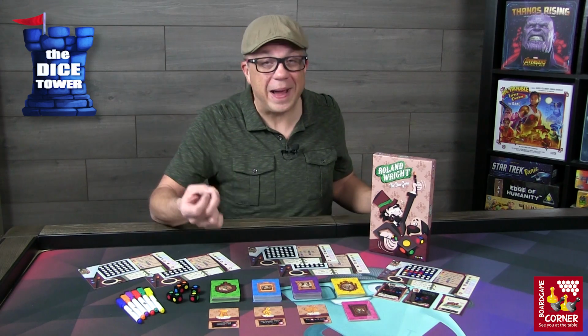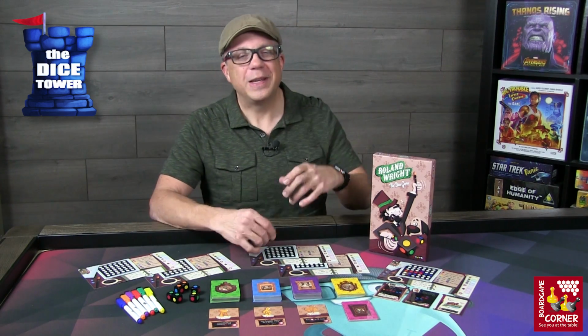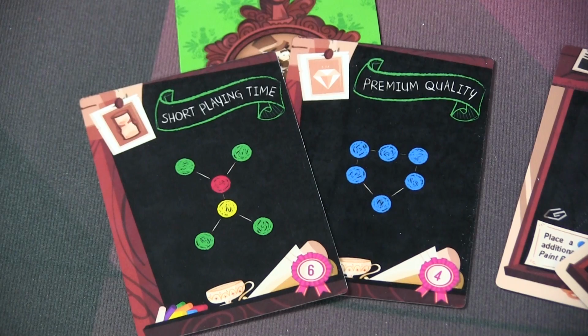All right, so before we jump into gameplay, which is very straightforward, let's take a look at some of these cards because you have to understand, why am I filling in these bits? Why does it matter where I put these dots? Well, go take a look at your Hallmark card for one. It's maybe the key card that you're going to be trying to get points from. This card will outline a pattern that you're trying to create on your board.